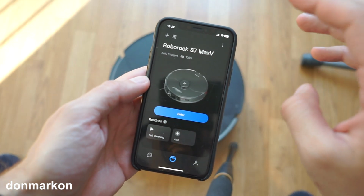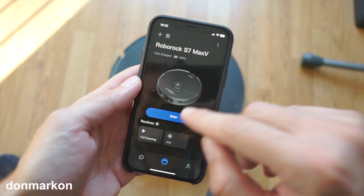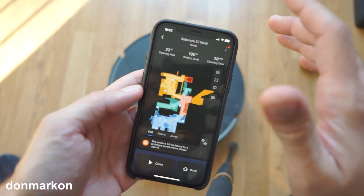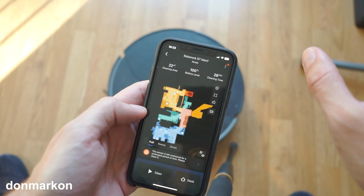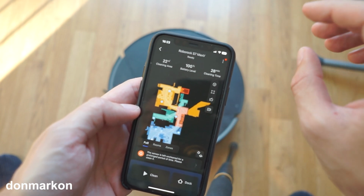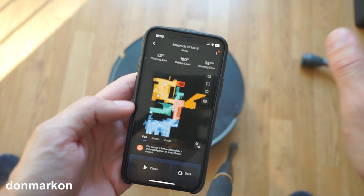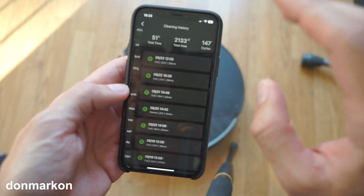Before we go in depth, I want to show you one important piece of information. So this is my personal Roborock S7 MaxV. This is my apartment, and I'm using this unit for around 5 months. In these 5 months, I never cleaned this Roborock S7 MaxV. When I say clean, I just emptied the dustbin and that's it. Nothing more, nothing less. I will show you the cleaning history.